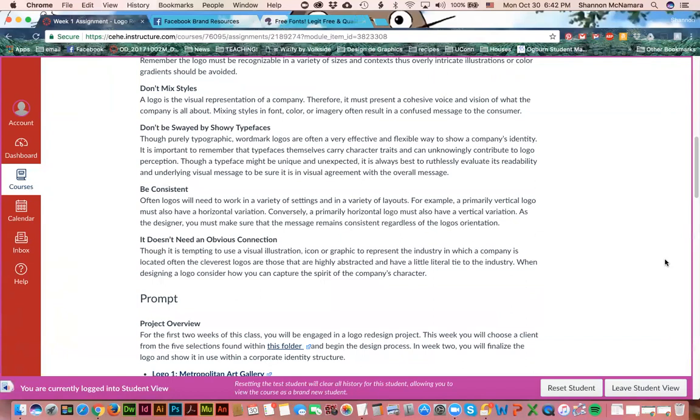Think of the Starbucks logo. How easy would it have been for them to just put a picture of coffee and make that their logo? I mean, Dunkin' Donuts really did go that route, although their name has donuts in it, and there's no donuts in their logo. It is a picture of coffee, so something else to consider.